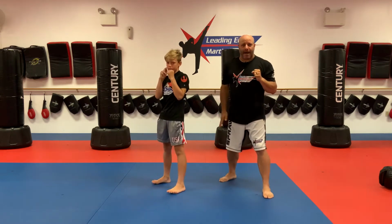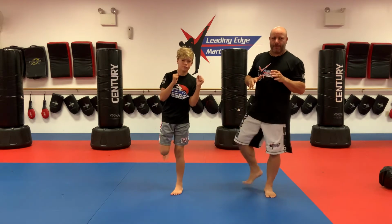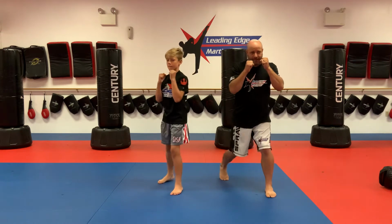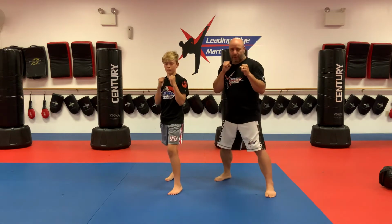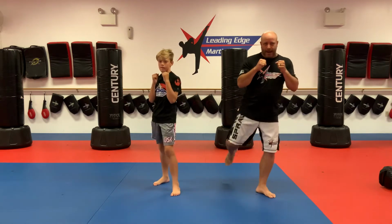Okay, now we're going to add our back leg front kick. Let's remember, when we do the back leg front kick, we're hitting with the ball of the foot. Toes are pulled back so we don't break our toes. Pivot your hips. Notice how we pivot on the ball of the foot. Knee comes up. Kick out, back, and land where it starts.